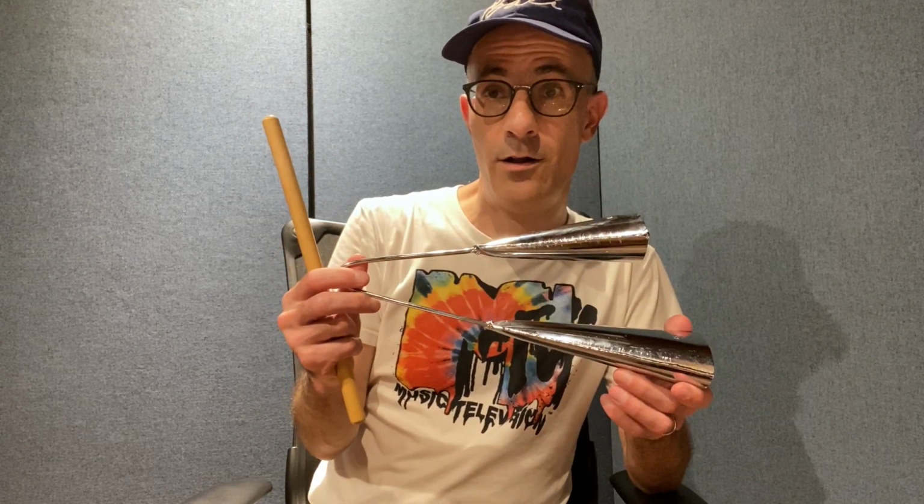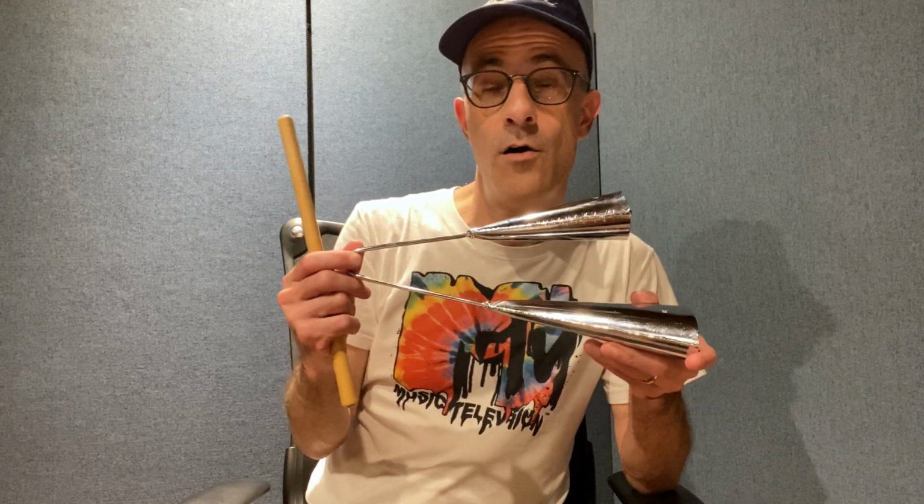You have this two-bell version of the instrument with one low bell, one high bell, which I would call the classic version of the Agogo in Brazil. But in Brazil, you also have a three-bell Agogo, and you have this four-bell Agogo, which was created by the musician Edgar do Agogo. And you also have Agogos that have even more than four bells.